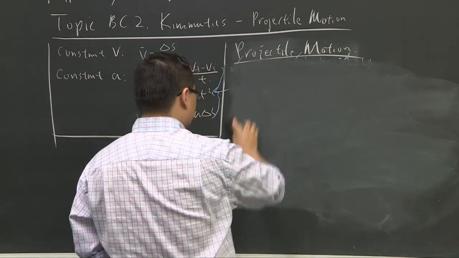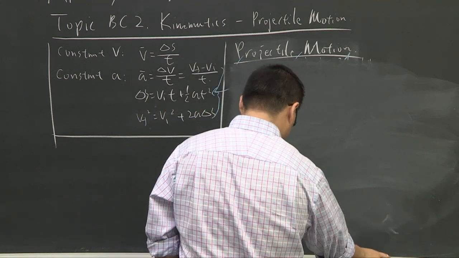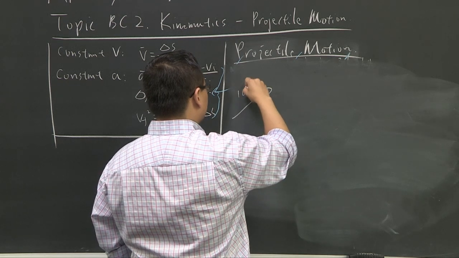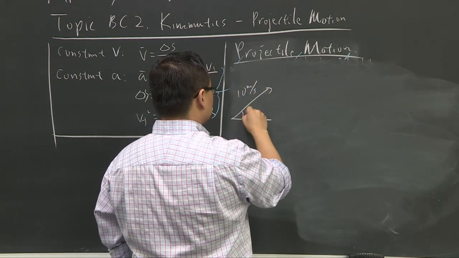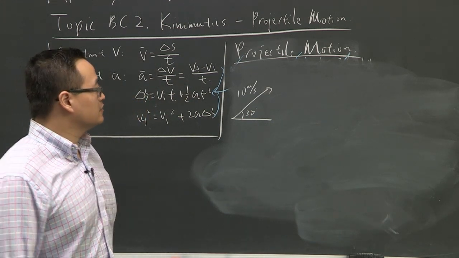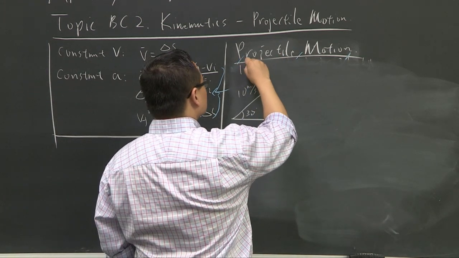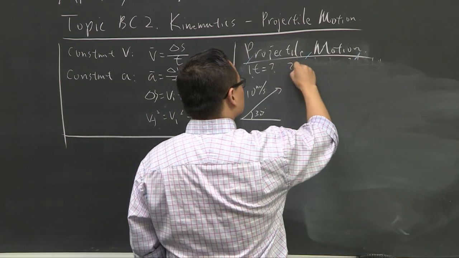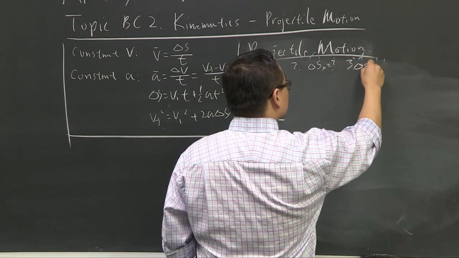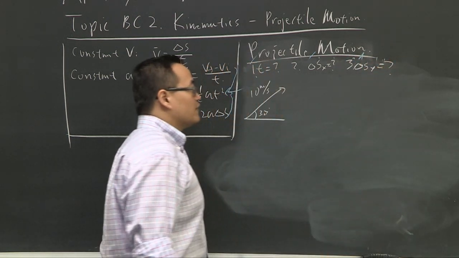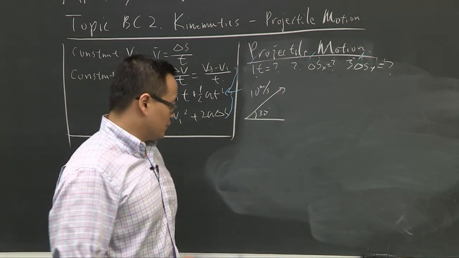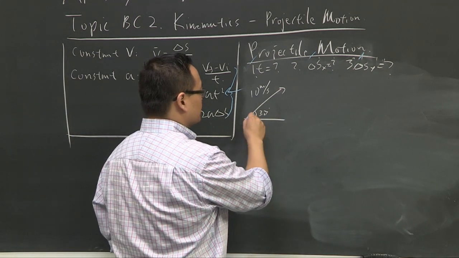I'm going to show you a very, very simple number, so I can actually work on a board without a calculator. You're launching something at 10 meters per second with a 30-degree angle. Three questions. How far? How long? Displacement in the x, displacement in the y. Okay? How long, how far, and how high? All right, three questions. What I do, decompose this.